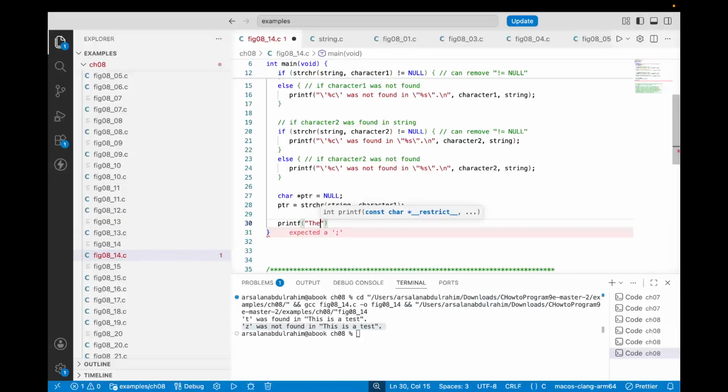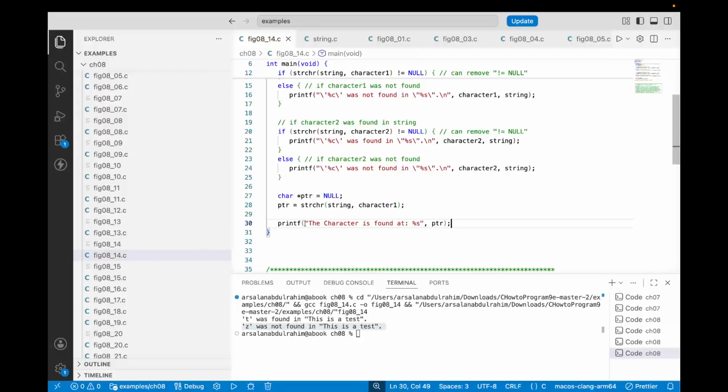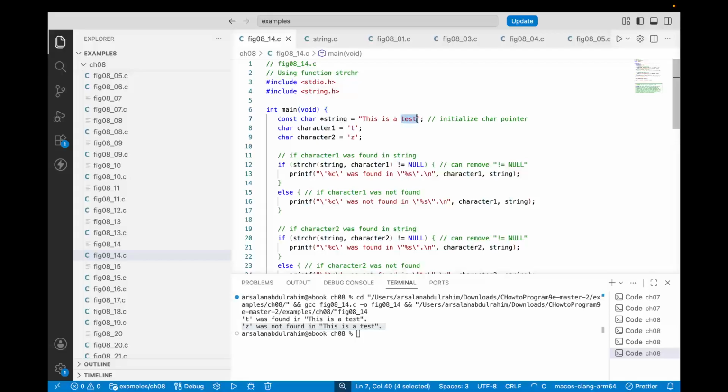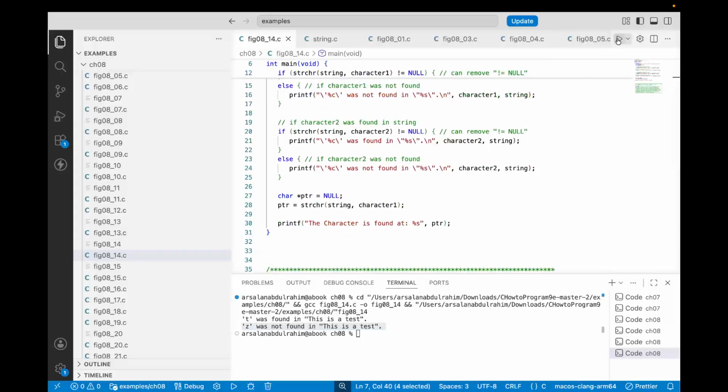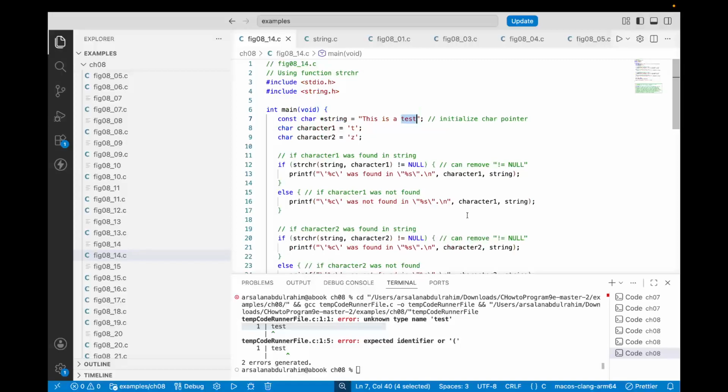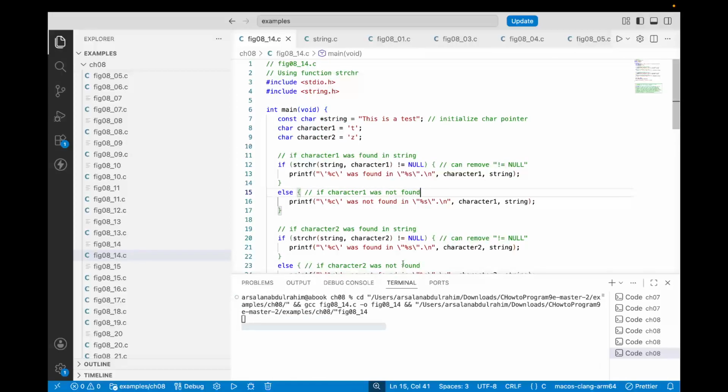And afterwards, when this is done, I want to printf this statement: the character I'm trying to find is found at, and here afterwards I'm going to use %s with that ptr. So hopefully this works and I have not made some mistake. It's going to find that particular pointer, and this text should not be printed now. So let's see if this is not an error. I have selected again, sorry, this is a mistake already done. And you can see now the character is found at test.